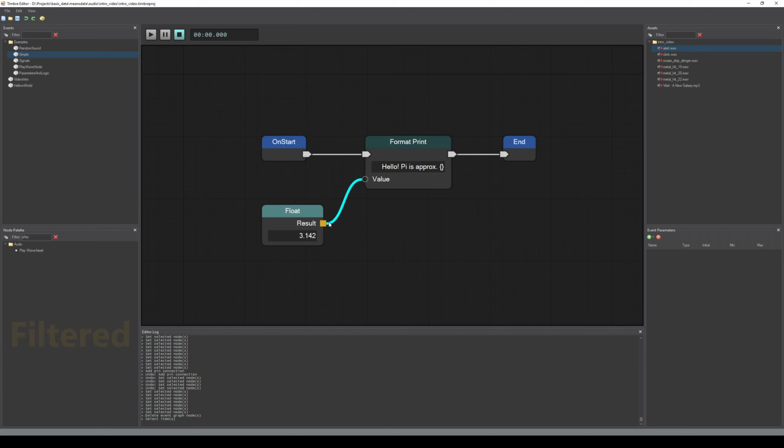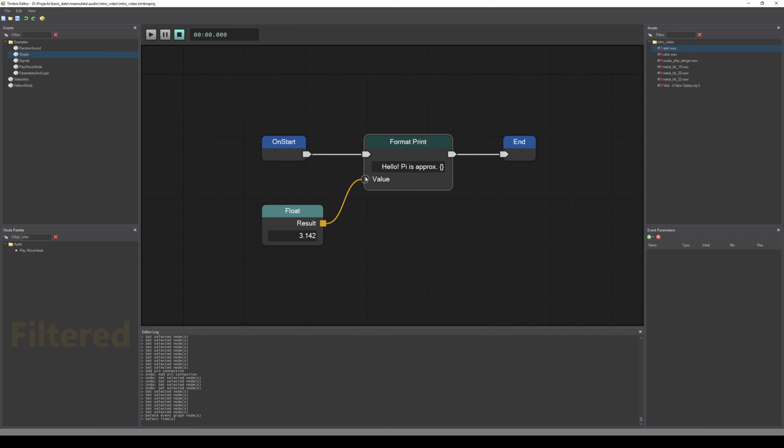So if you've seen my video series on the material or shader editor that I made using this same node editor, then you know that different colors mean different types, and yellow means float. So this is a float that comes out of this float node, obviously.